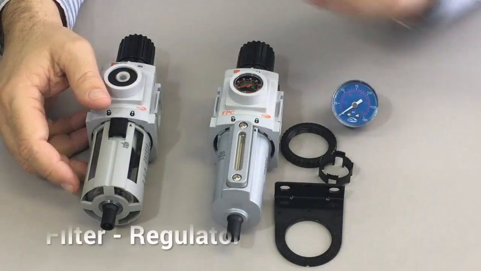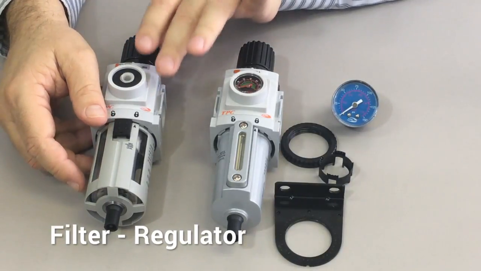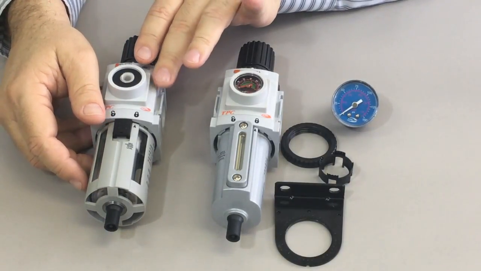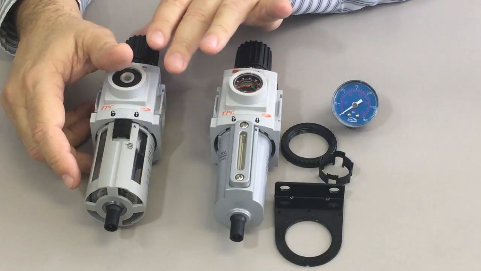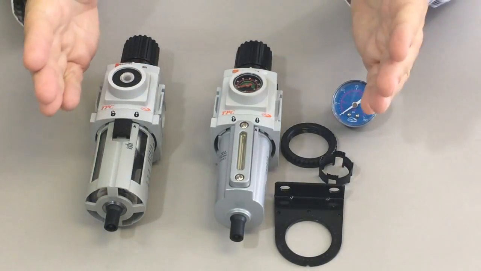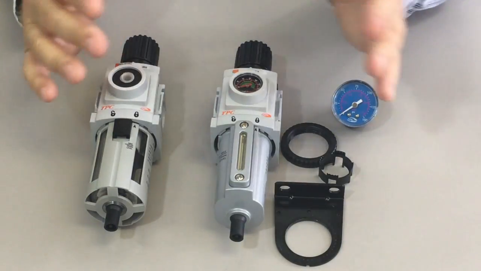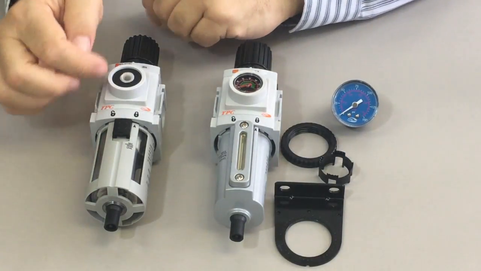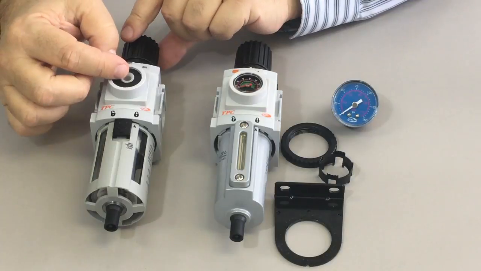A filter regulator, commonly called a piggyback, is a very popular component, particularly where space is at a premium. In your application, if you don't have room for the full three or more piece combination, this can really be a nice solution.